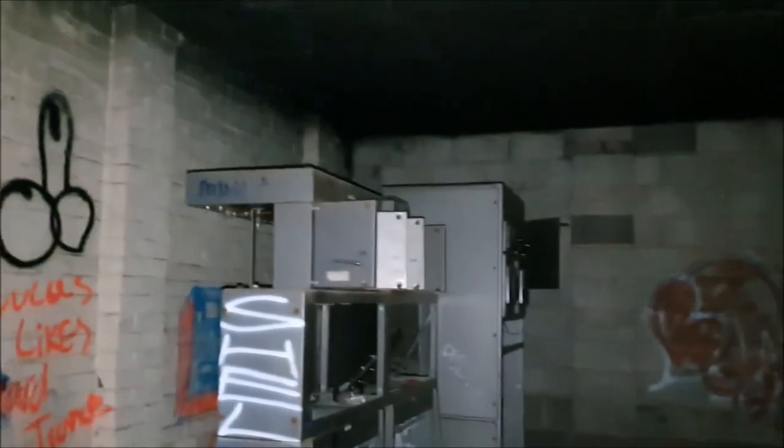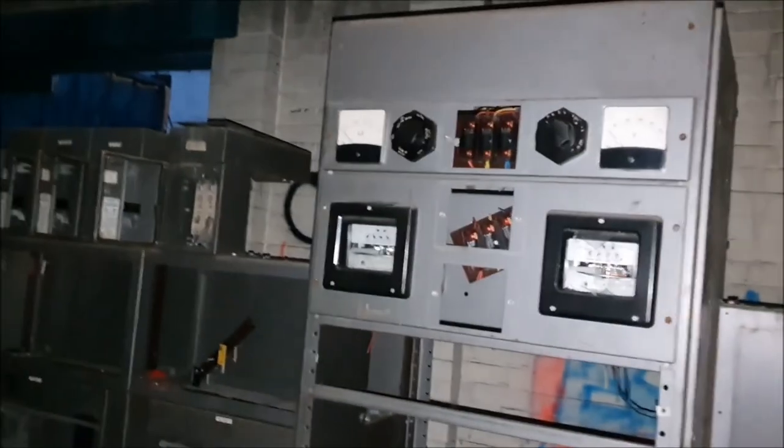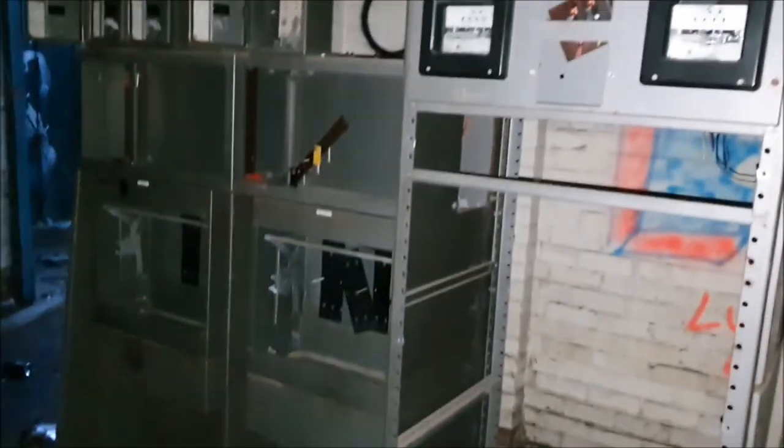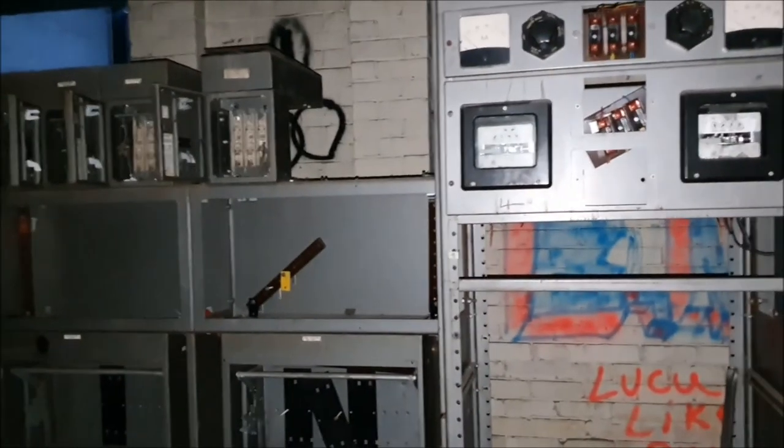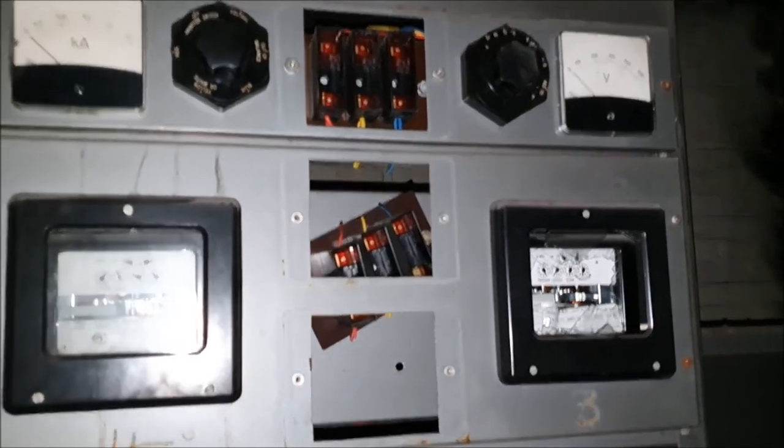I want to be very careful where I step, sorry if I'm recording the floor a bit guys, I kind of don't want to slip, fall and die. Got some lovely street art on the wall there. Over here we just have... I think these are like lockers? Not quite sure what these were, maybe Nick might know. Nick, what were these? These look like some old generators or something - it's even got stuff on it. Yeah it's some kind of generator. I can tell you how many kilowatts it's using - that's crazy.